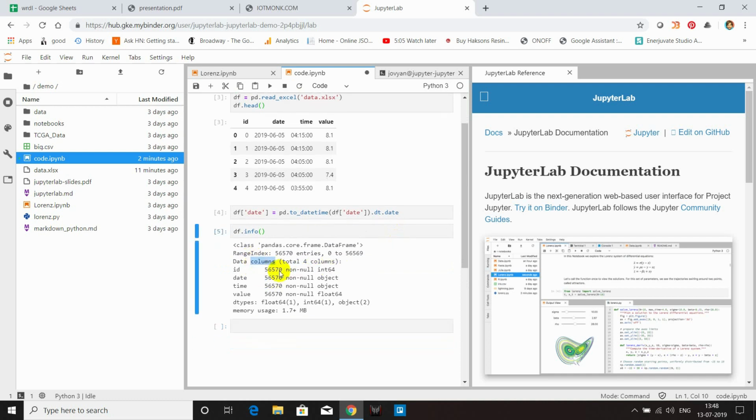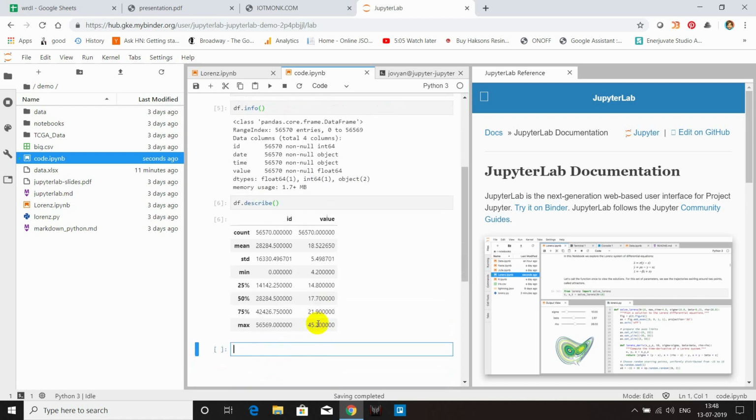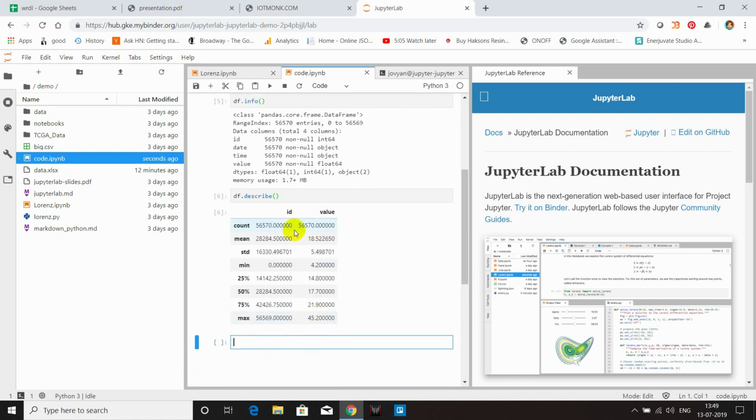So using df.info we get to know the formats of columns. Let's check some more details. This is the count of your number of rows. This is the mean value of rows for ID and value both. Then we have standard deviation, then we have minimum and max temperature and other details as well.